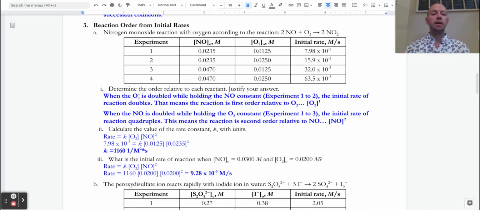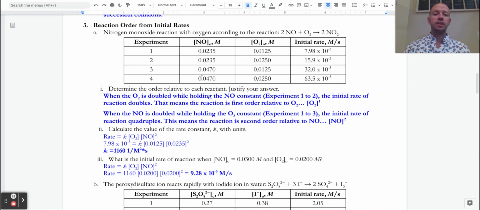You need to, in a free response, be very specific and complete. When this chemical changes, holding all others constant, and it's good to refer to these, although not necessary, the initial rate goes from almost 8 to almost 16. We could say that, or we could just recognize that it doubles, meaning that it is first order relative to that chemical that we just saw, which was oxygen, O2 to the first.